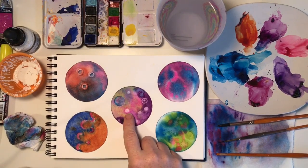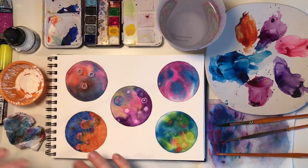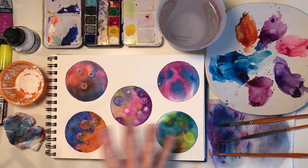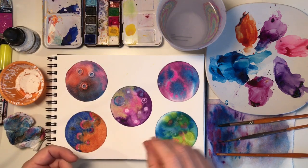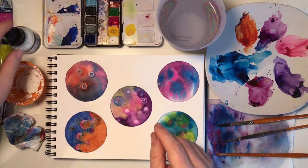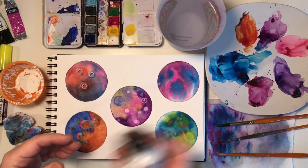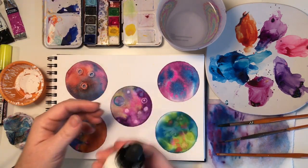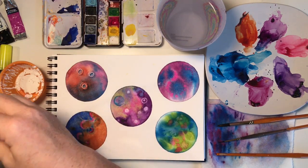Now we'll get to the star part. So like I talked about before, supplies, you really can use pretty much anything that's white. If you have acrylic white, just water it down with a little water. If you have gouache, same thing, water it down with a little water. I use this acrylic ink, and I'll show you the consistency of it.